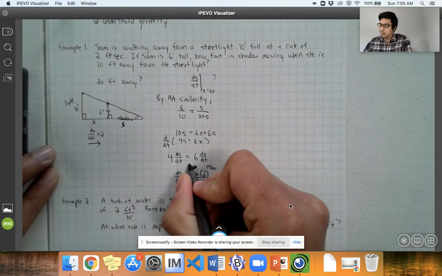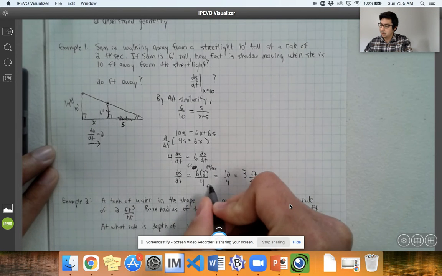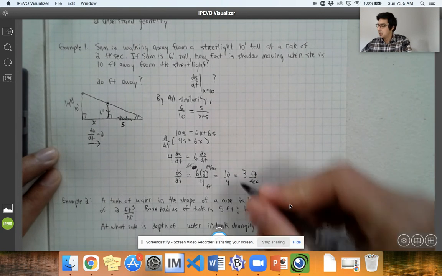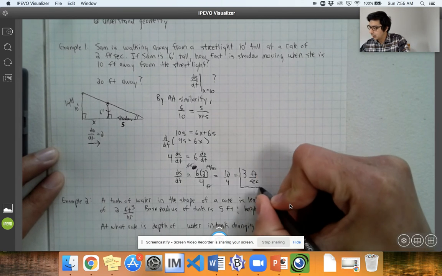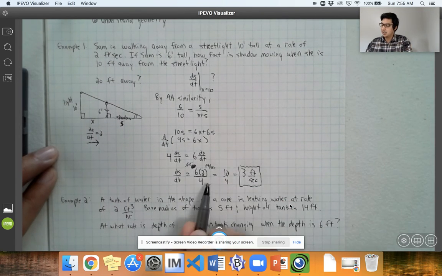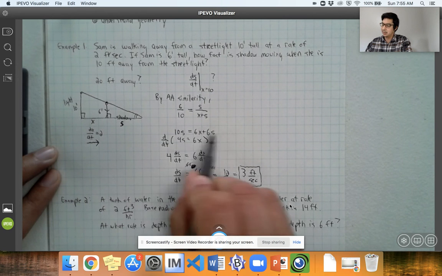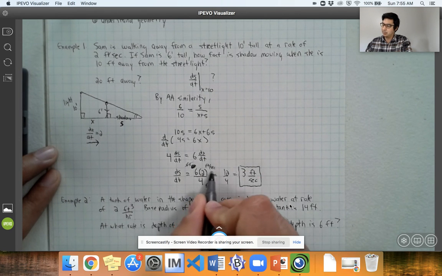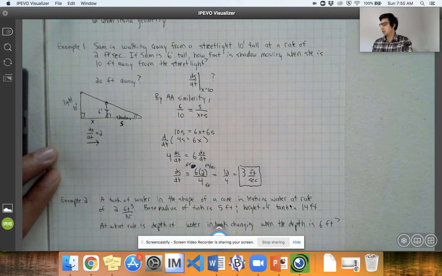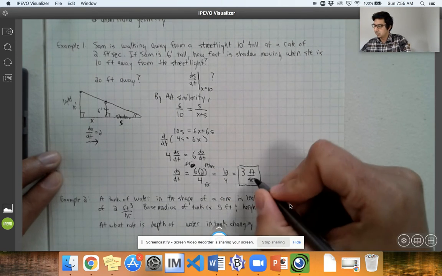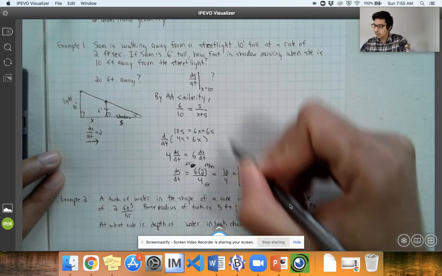So I guess that would have been feet. The 4 would have been feet, in which those feet would have canceled and we would have been left with feet per second. So that works for us. Sorry, I got a little caught up in the units because I was pretty sure it's feet per second. Let me check the units. And yeah, the 4, if we combined the 10 and the s, was still in feet. The 6 was in feet. And then the feet per second leaves us with our proper units. So that's great. So when she's 10 meters away, she was 3 feet per second.